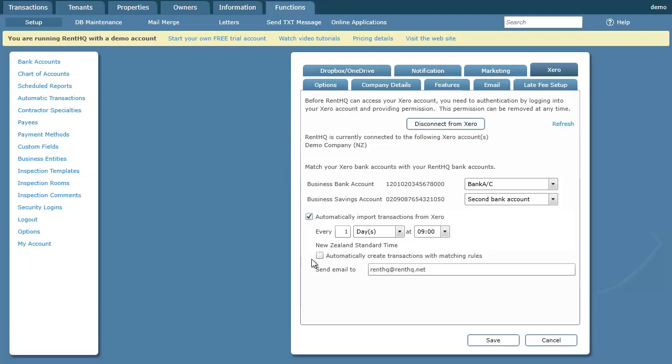If you leave this option turned off, what it will do is it will send an email to the email address that you specify down here, and it will tell you what the importing processing was going to do, but it won't actually create the transactions. Once we're happy that everything is working correctly, we can come back and turn this option on, and all those transactions will now go into our cash book. But without turning this on, the transactions are pending. So let's just save that.